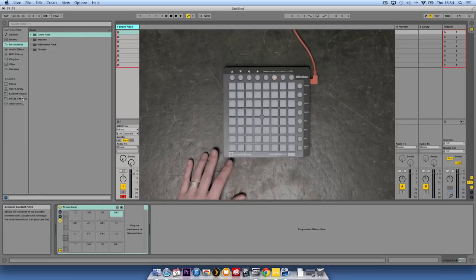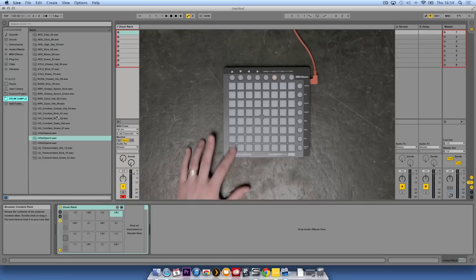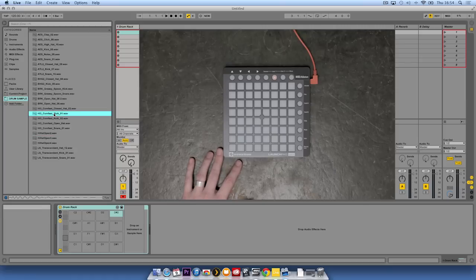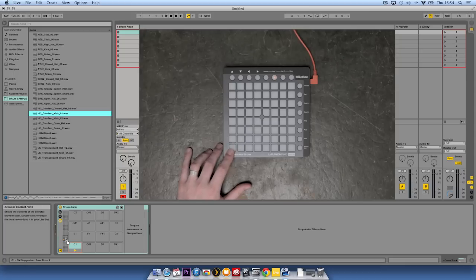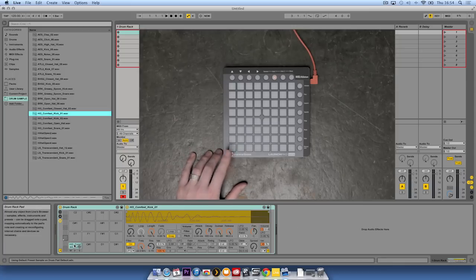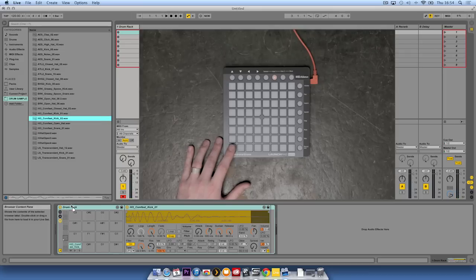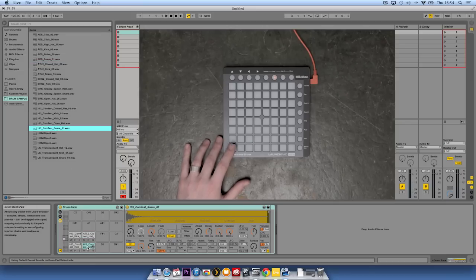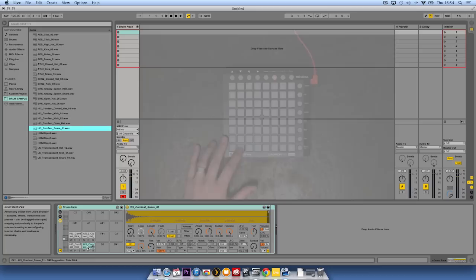So I go into my drum samples folder and I find the appropriate samples that I want to load in. Now I'm going to keep it really simple and load in 4 samples, maybe a couple of kicks, a snare and a hi-hat. Maybe a hi-hat here and a snare. I'm going to click and drag that onto this slot here. So now you can hear the samples and how they're laid out.